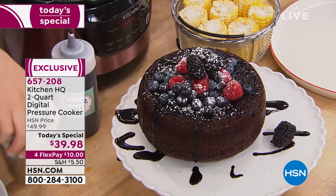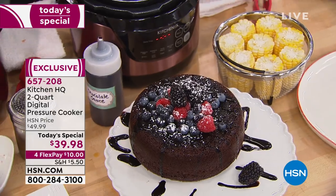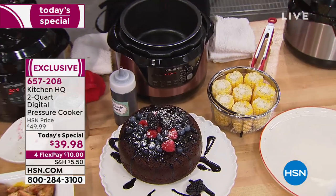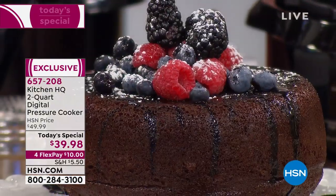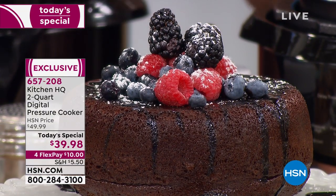That's beautiful. Does that not look like something I would spend $30, $40, $50 for if I went to the bakery? That's a box batter that I put in there for 15 minutes. That's all I had to do. And you can do things like cheesecakes as well if you just have a springform. So you put that in there.